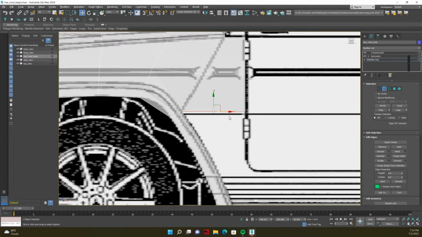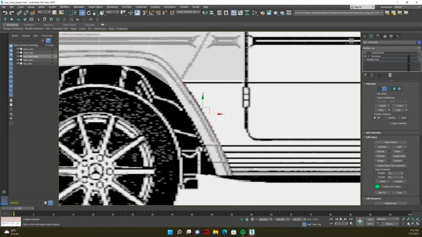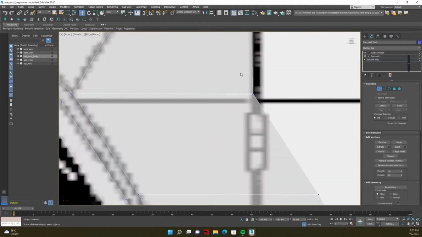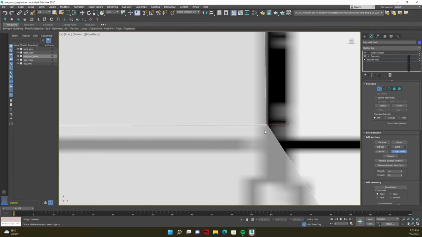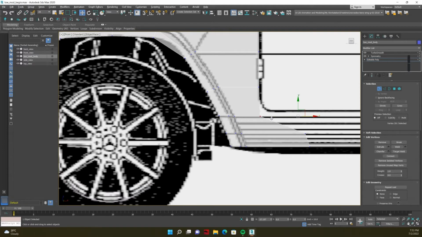So again I will select these ones, and select this one, target tool to this one, and also I will just move back here, move this one there, and this one go here, this one too.